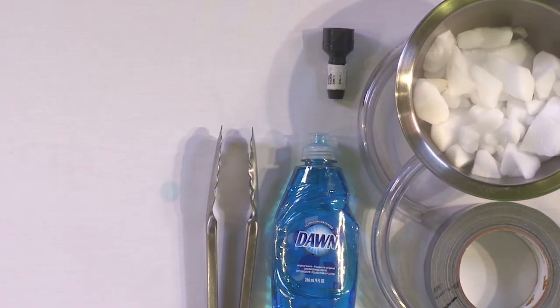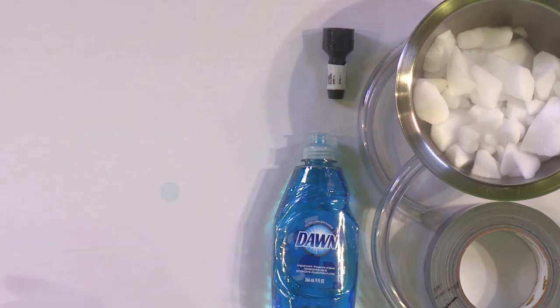So as you can see, there's not too many things really to this experiment. There's the dry ice, there's the tubing, there's the 2-liter bottle, and a few extra things like tongs. One thing you do not want to forget is to put your safety glasses on when dealing with dry ice. So let's put some of this stuff off to the side because we're going to use some of it here in a little bit.